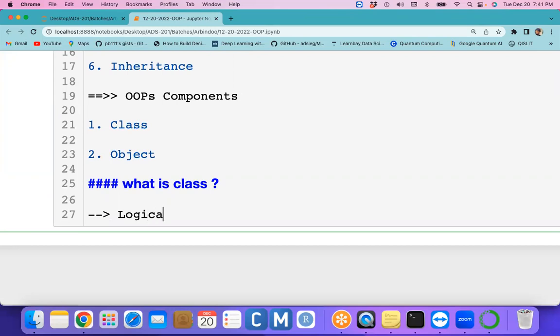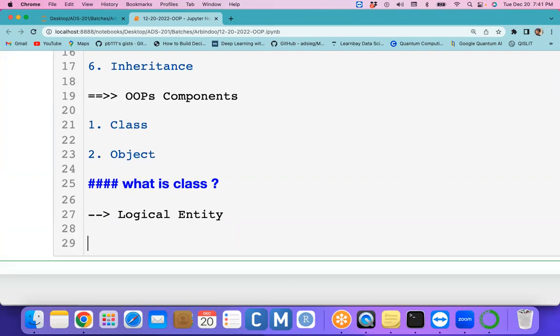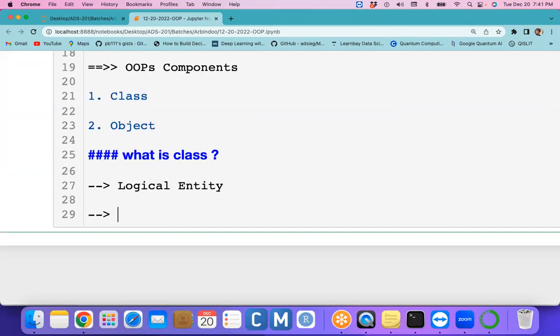Logical entity in the sense that, for example, if you want to create something, first of all you have to make a prototype, or else a template. That thing we are calling a class. It is the logical entity of an object. Here, object is a physical entity, class is the logical entity. If you want to create physical entities, make sure that you have the logical entity.